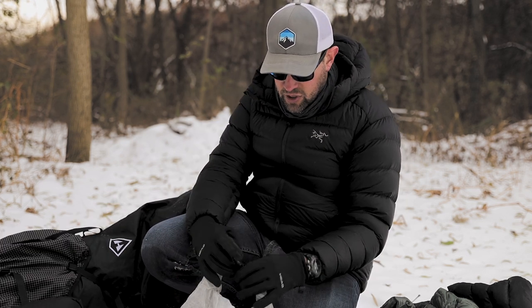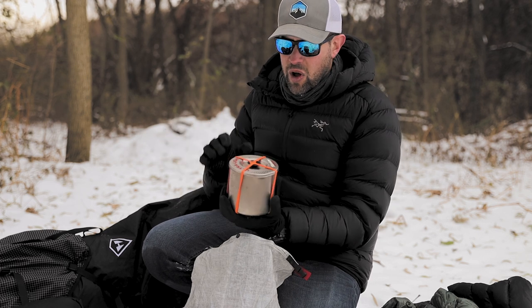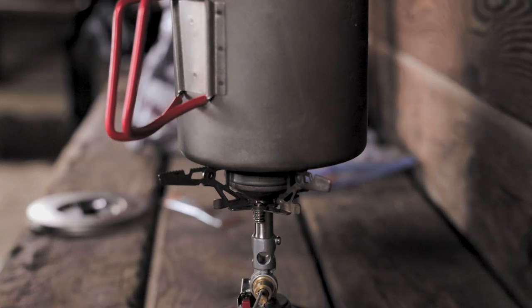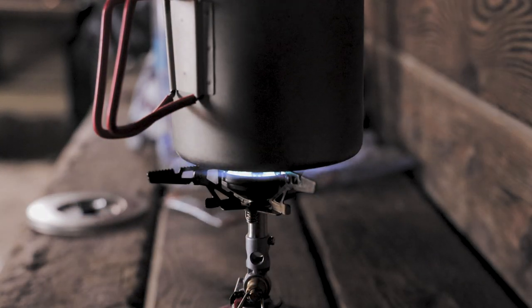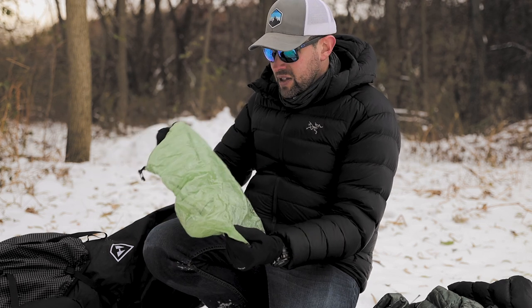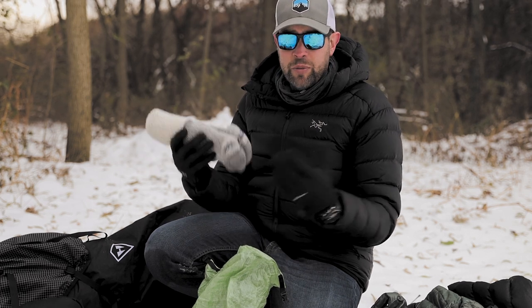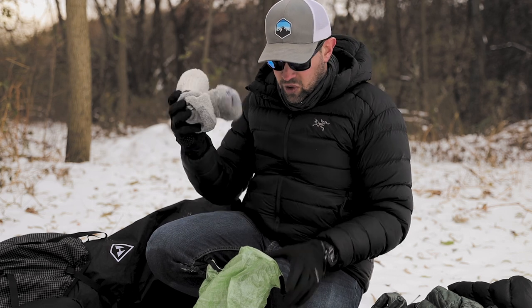My food bag is also a Hilltop Packs Dyneema bag. My cook kit is the Evernew titanium pasta pot, which I've used for a long time. Inside I have the Soto Windmaster stove with a gas canister — it worked fine in the cold with just a minor lull in output, but it boiled water easily. For clothing I used a Light AF food bag as a clothing bag. I packed one extra pair of Darn Tough socks and some really thick Redhead wool socks from Bass Pro Shop that I wear to sleep in.